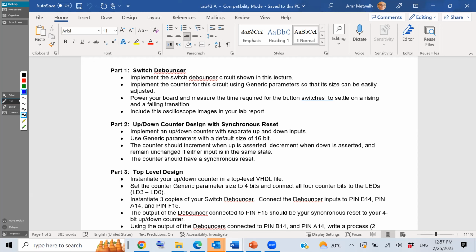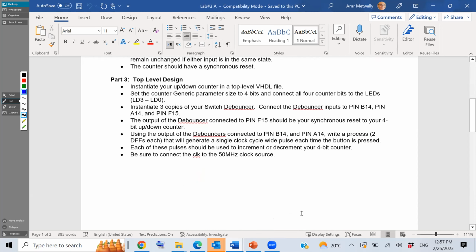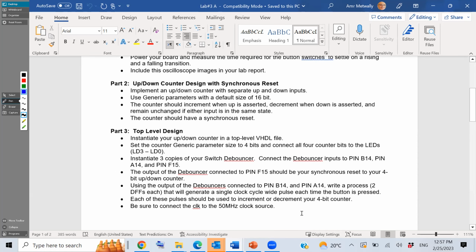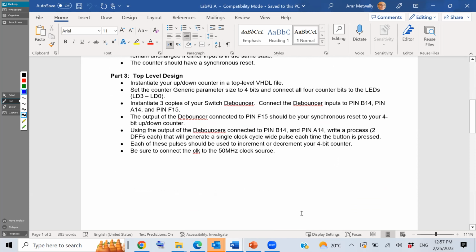Again, those will implement debouncing. And this first part 2 without debouncing, and part 3 will implement the debouncing switch. So I'll try it first without debouncing, then part 3 will be using the debouncing on all of our switches.